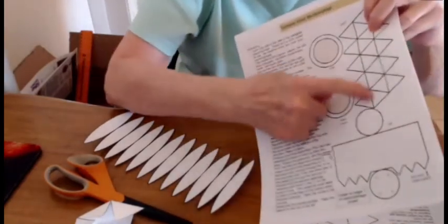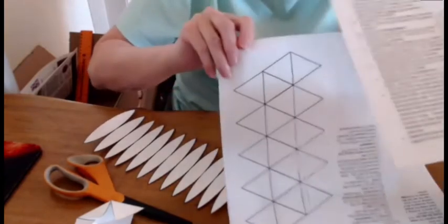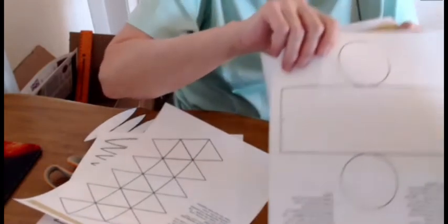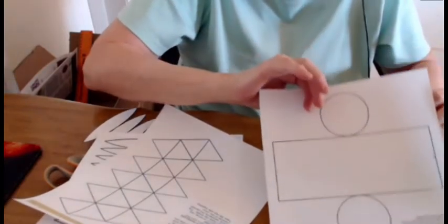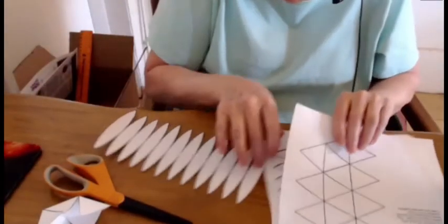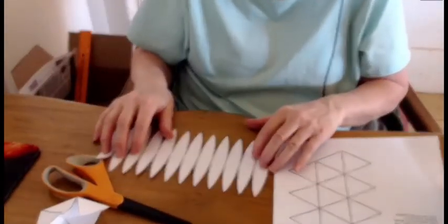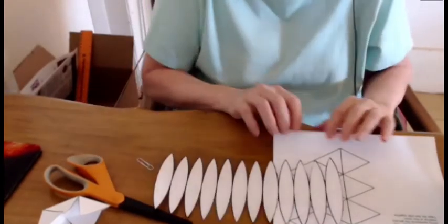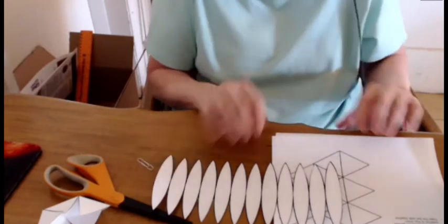And you'll notice this shape is the same as this shape. And this shape is the same as this shape. And what it is, there are some virions that are complex, and we'll talk about those. So go ahead and pause your video and cut out your shapes. And while you do that, I'll get ready with my stuff so that I can show you how to put them together.